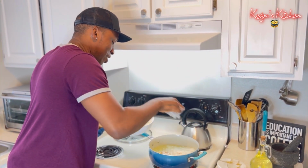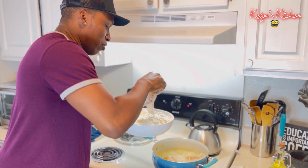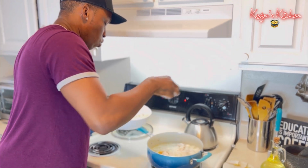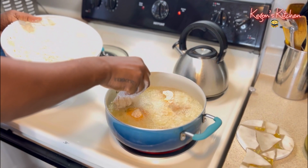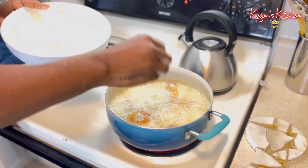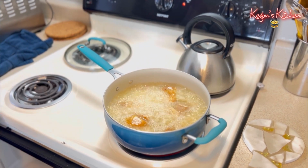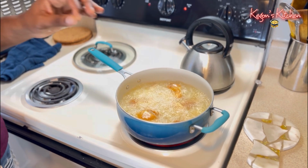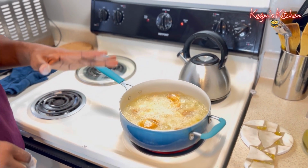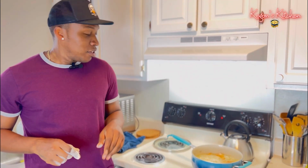Drop in the thigh right there. Yeah. We have some wings right here. Ooh. I'm telling you guys, this is gonna be crazy. Crazy good. Yeah, man. So just fry it nice and crispy for about 10 to 12 minutes. And once it's crispy and everything is fully cooked, then we remove it from the oil and let it rest for a minute. Yeah, man.